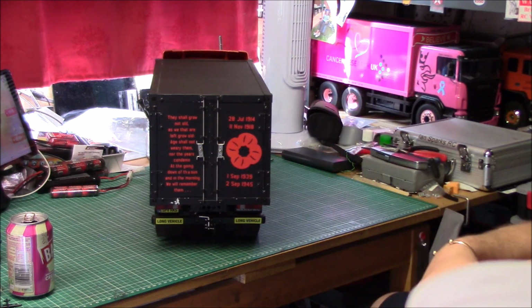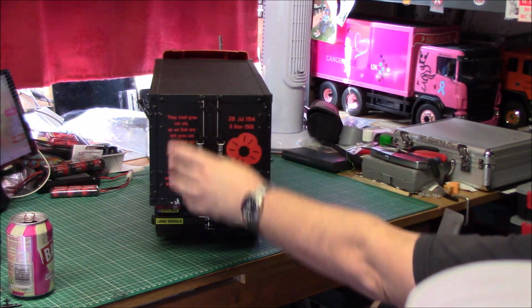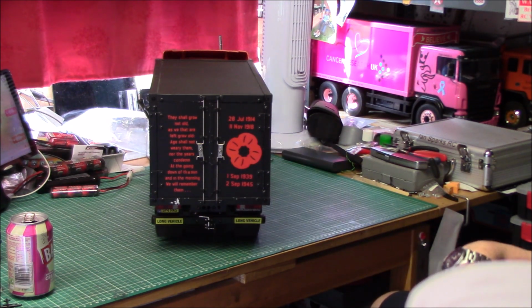The back was plain and I didn't want to leave it. I just thought that's nice. And I don't do poetry, I don't really like poems that much, but that just kind of says it all. That we owe them people so much, which a lot of people tend to forget, unfortunately.